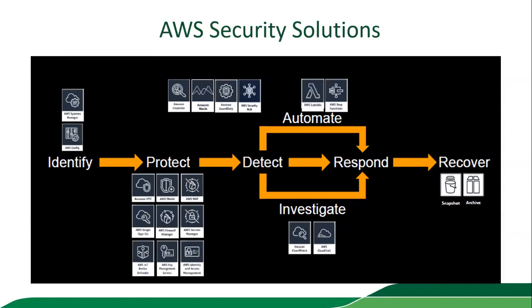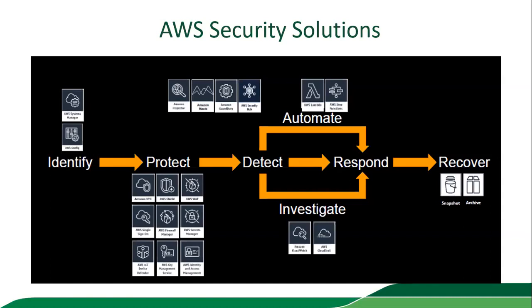Right. Now let's talk about AWS security solutions. If we talk about the security lifecycle, it all starts with identification, right? If you can't identify a security threat, you cannot protect yourself. So the first step itself is identification. Then you will talk about protection, right? And the protection itself has multiple phases. First it has to be detected, and then you'll try to automate the response, and an investigation has to be done just to make sure it's not a false alert. And then you can recover from the security incident. So this is the life cycle of a security incident.